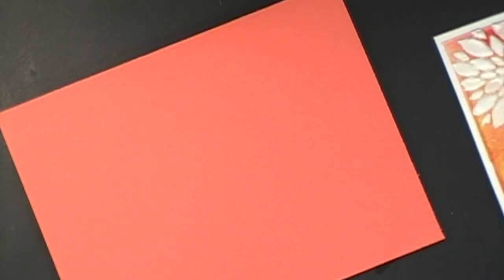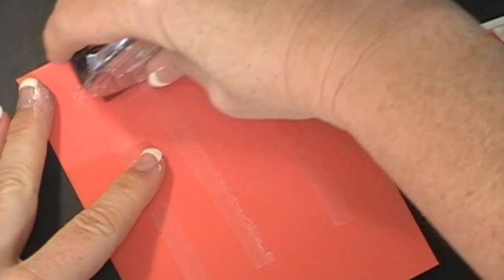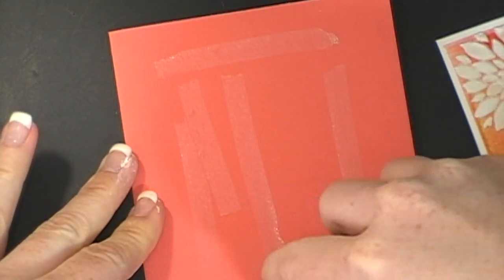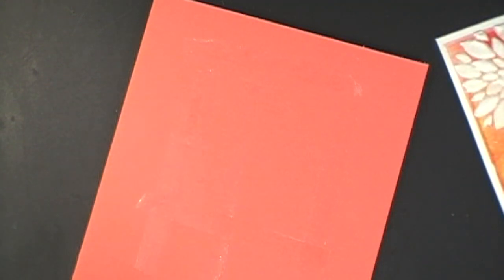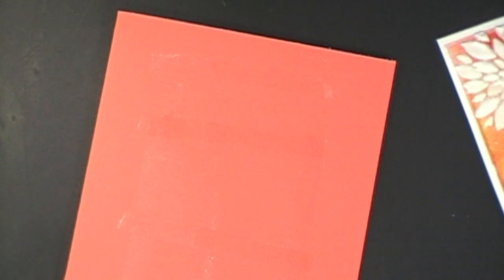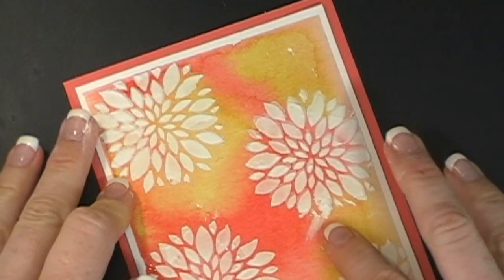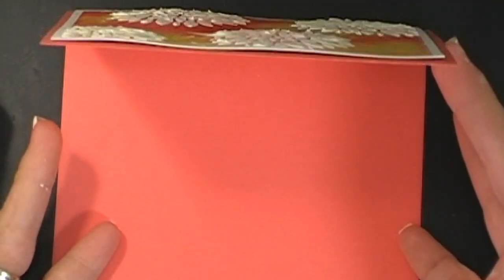I'm back and we are going to finish up this card — it will not take us long at all. I'm just going to use some of my adhesive here and I'm eyeballing kind of where I want this. It still isn't quite all the way dry. Of course, I ran out of adhesive while we're in the middle of making a video — that's how it goes every time. I can never remember if I'm supposed to do this towards me or away from me. The Fast Fuse. So now I'm going to lay this down — it's not quite dry, so that's why I didn't turn it over and put adhesive on the back. I'm trying to be careful not to push down all my paste and make it flat, because the whole purpose is I want all this texture. Okay, so there's my gorgeous card front.